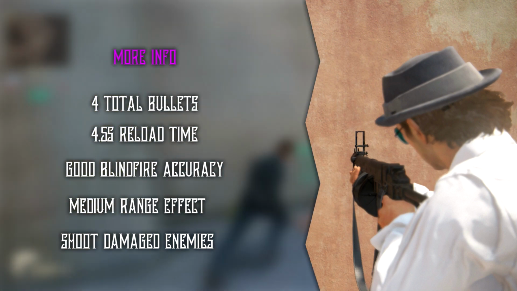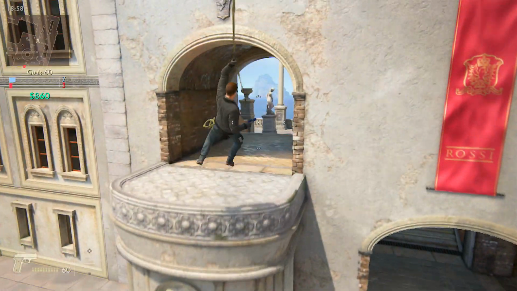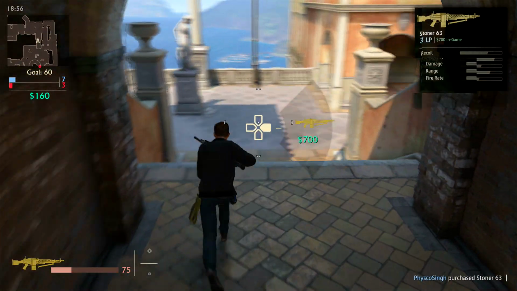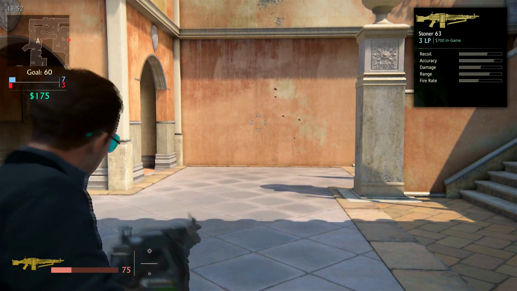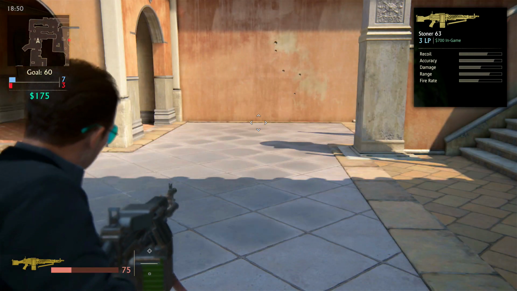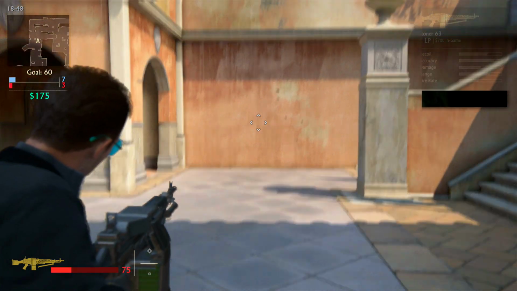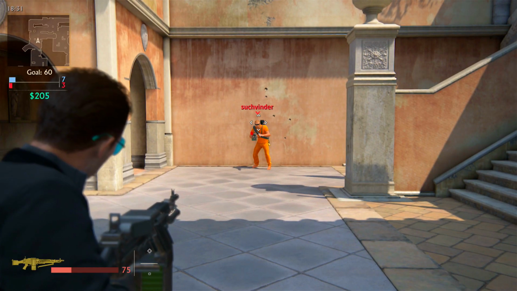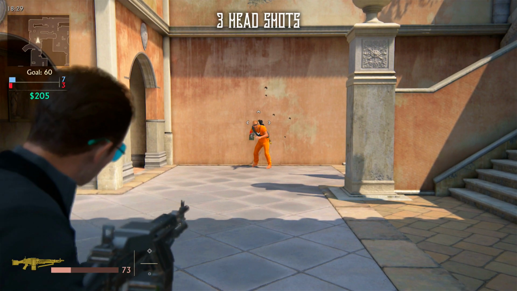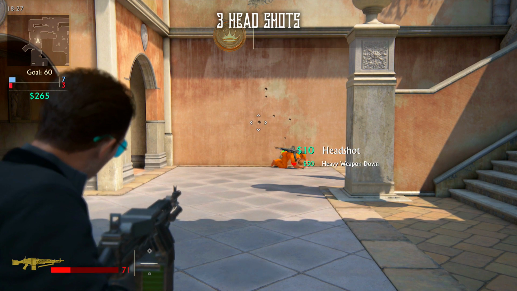Moving on to the Stoner, this is the second heavy weapon in the Uncharted 4 multiplayer, and this is a light machine gun. Also, this is my least favourite heavy weapon in the Uncharted 4 multiplayer. Even though the Stoner is fully automatic and does a lot of damage, the main reason why I don't like this gun is because the strafe speed whilst you're firing is so slow, and that's something I rely on to get most of my kills. I understand this was done to balance the gun so it wasn't too overpowered.